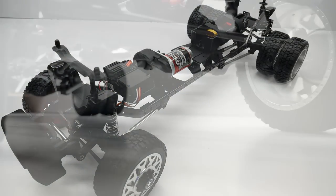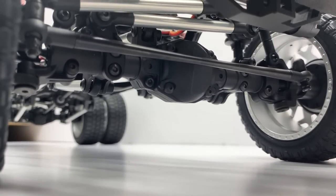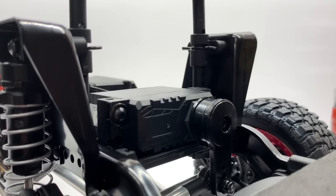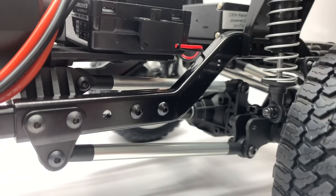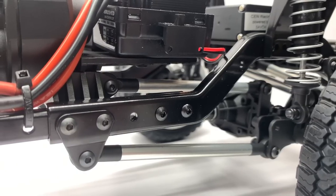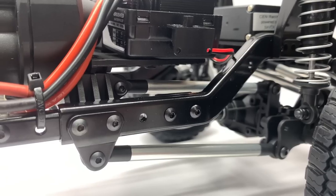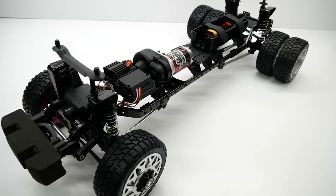Of course, you do have solid axles on both front and rear of this vehicle, and you do have a chassis mounted servo. Now the servo is mounted up high there on the chassis, and it's in a horizontal position. Now this is a 3-link with panhard, which is the appropriate way to do a CMS system. And you do have all metal links on this vehicle. They appear to be either stainless or aluminum.